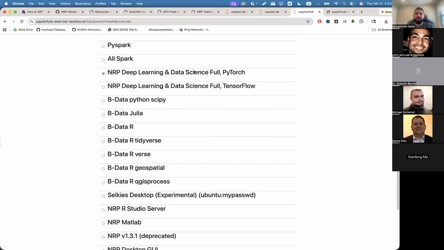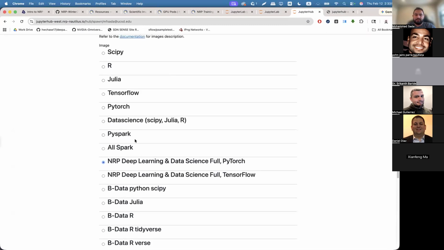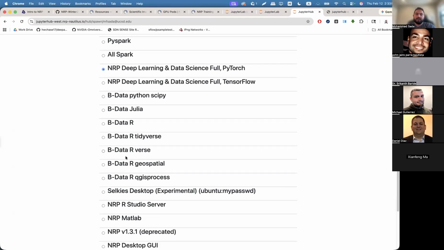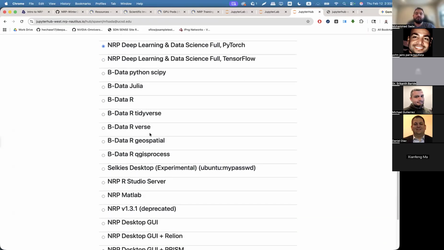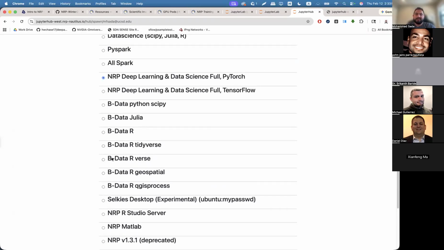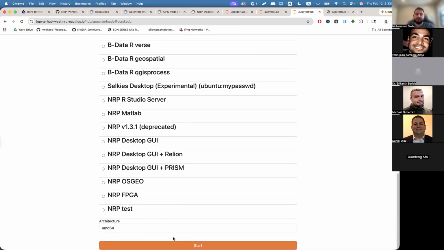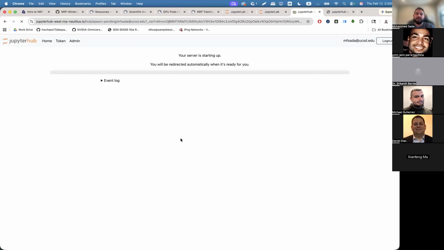So I picked the NRP image because for our NRP images, we customize them by installing VS Code into them. So if you pick, these are the default Jupyter Hub images. Those are just Docker images that Jupyter Hub already has. So nothing special that we added in here. So those may not have the VS Code one. And the data science one is another third-party open one that we provide, and they have data science tools. So we're just providing these as options, but the ones we maintain ourselves are the NRP ones. So the NRP ones have tools like VS Code, have extra libraries, and have the VS Code button.